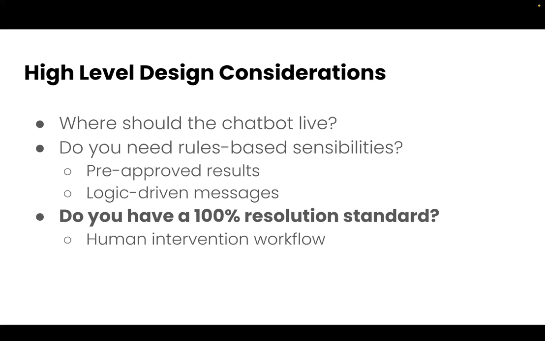Let's let some human know, create a ticket, or create a notification, sort of escalate that issue so that everyone that has a question can see that the organization is going to give them an answer. So if the answer is yes, even though the chatbot's 99% accurate, but for that 1% we want some escalation, that's going to complicate the design of your chatbot, because you have to build in now that workflow, that human intervention workflow. So that's something to consider.